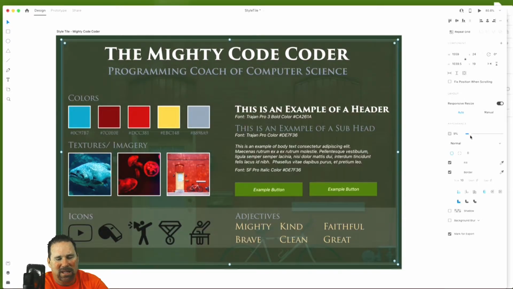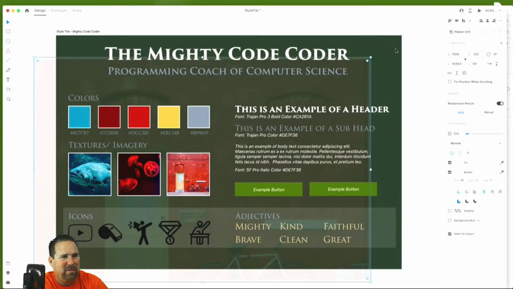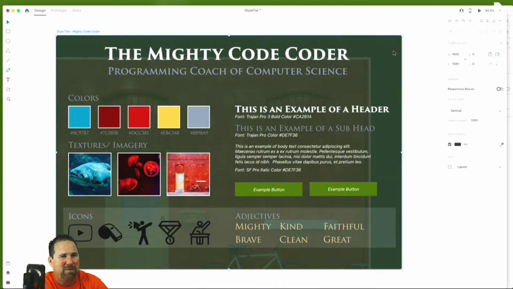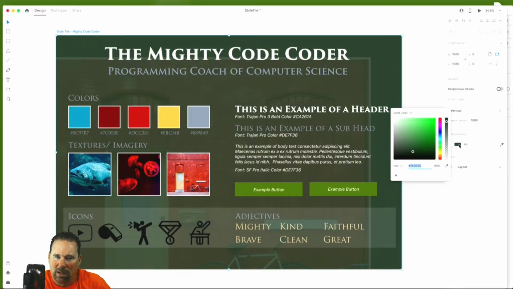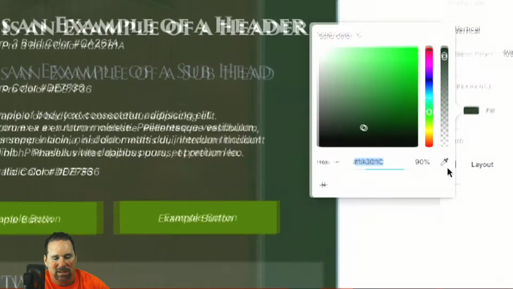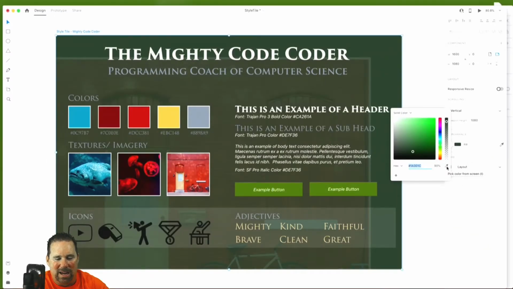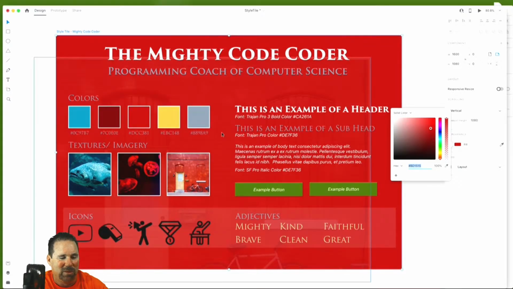All right, that's okay right there, but it still feels a little greenish, doesn't it? So I could take this off and double click on the background. I have the background green here, and now I want to make the background a color that's jiving with my style. I have a little eyedropper right there, and I could take that eyedropper and find a nice red. I don't know if that red works. For you guys, it definitely doesn't work. I'm looking at the screen. Let's try this one. That's even worse.